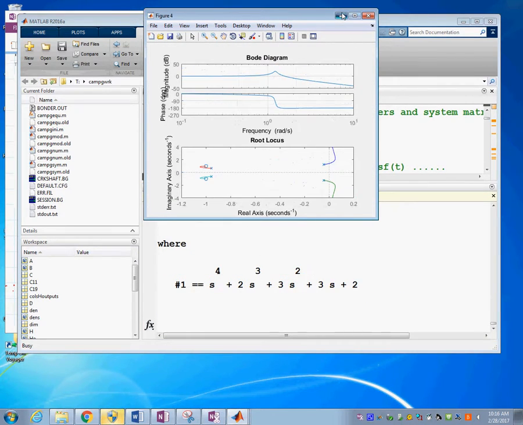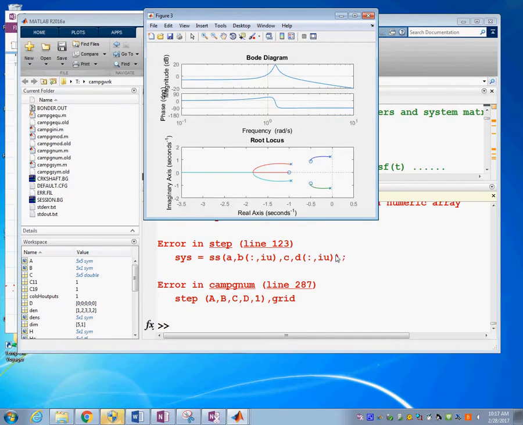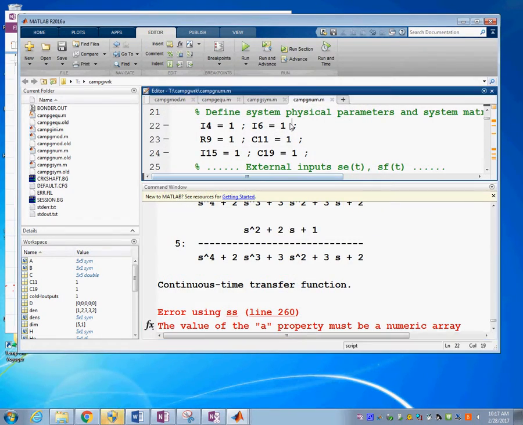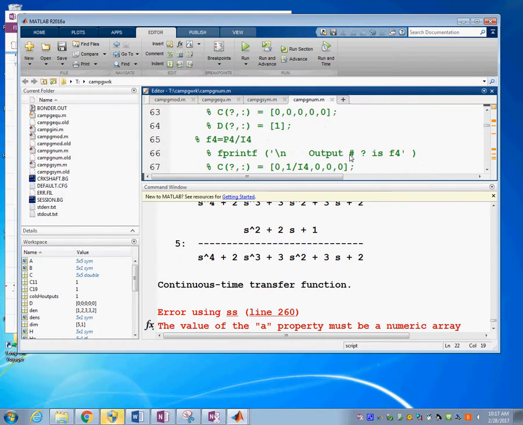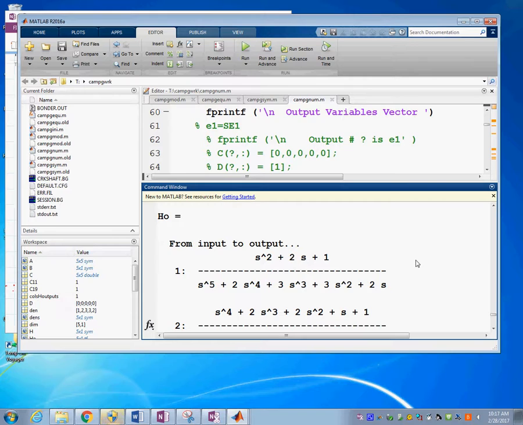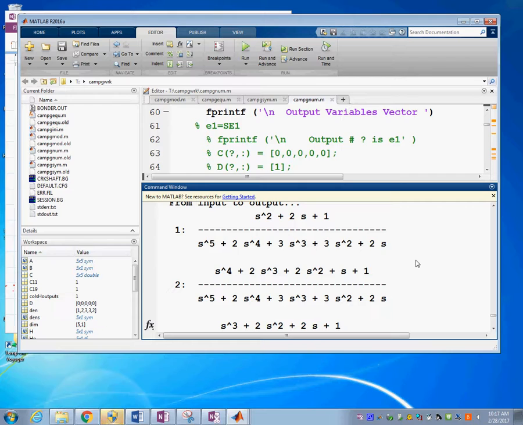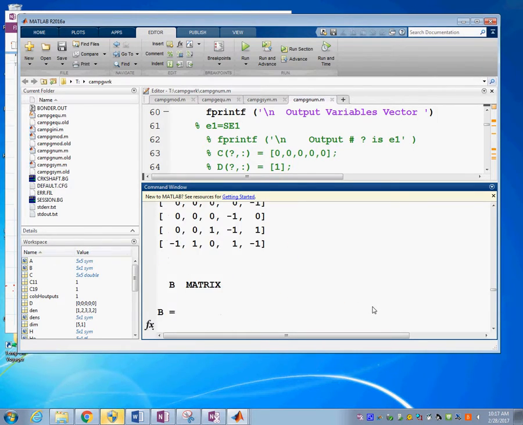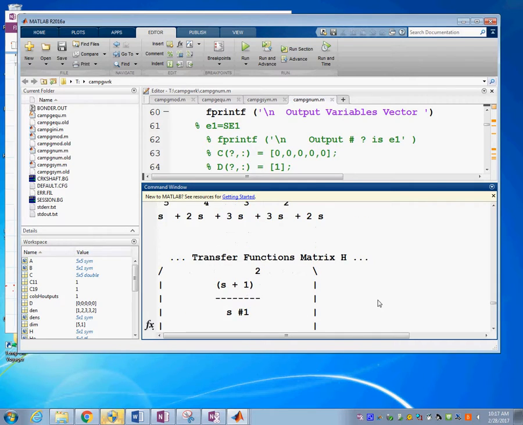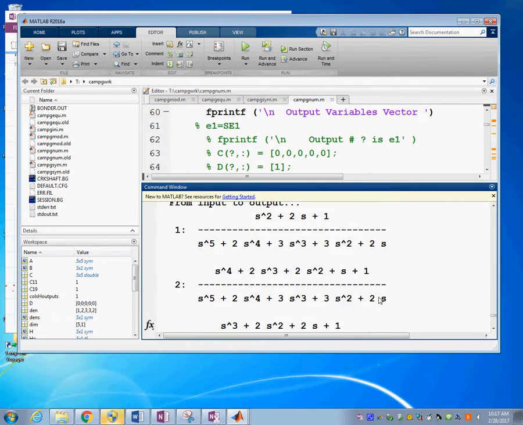Okay, hold on a second. The computer's still running here. Okay. Here we go. And then we have the transfer functions. Because we have 2 outputs, we're going to get each output with respect to an input. And that's what the transfer function here is. So we have obtained the state space form, as you can see here, the matrices A, B, C and D, the characteristic polynomial, the 2 transfer functions that we needed, and then of course with these we can go and test with different functions in there. But these are the transfer functions.